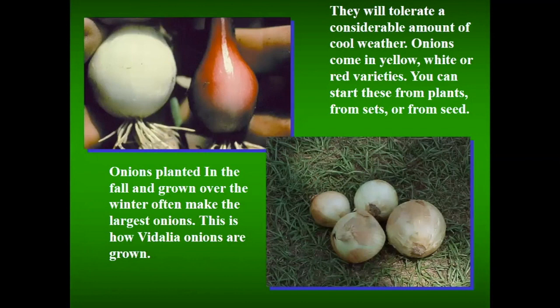So fall is the best time, but if you're going to grow these, they need to have very good drainage. Very important. More important for this than any of the other plants. If you hear about excessively rainy years, the Vidalia onion crop doesn't do as well. Now, when I mentioned Vidalia onions, you are not going to be getting that for your garden. That's patented and only farmers can use it. But fear not, there are plenty of other varieties of onions you can plant out there that grow very tasty.